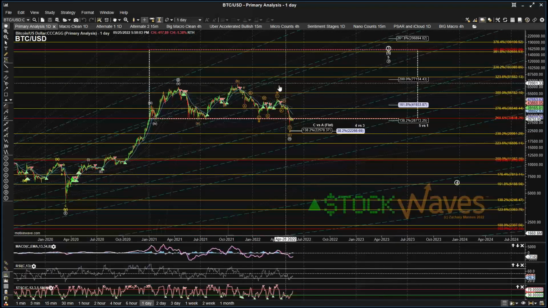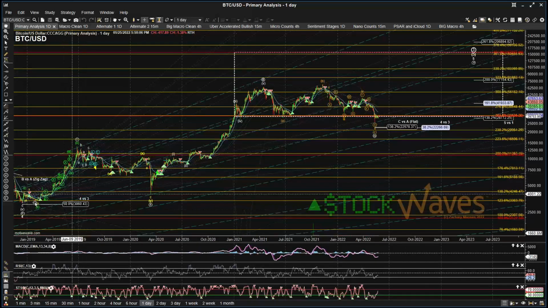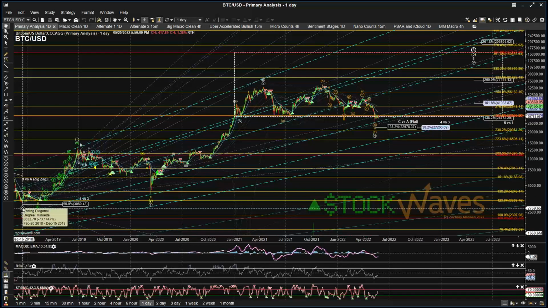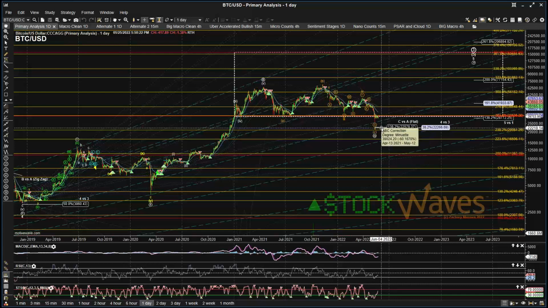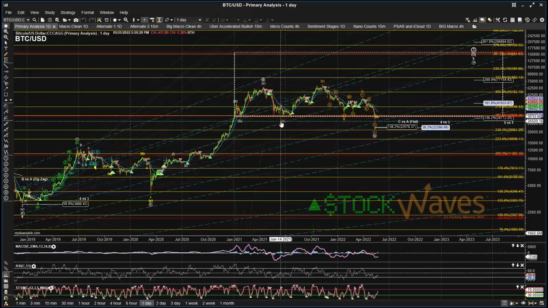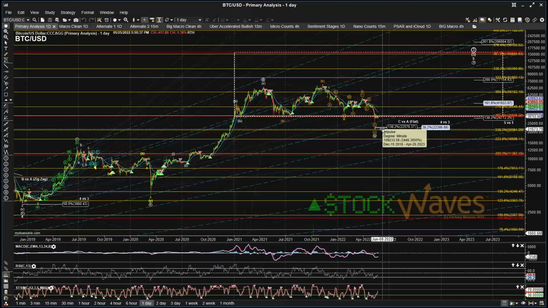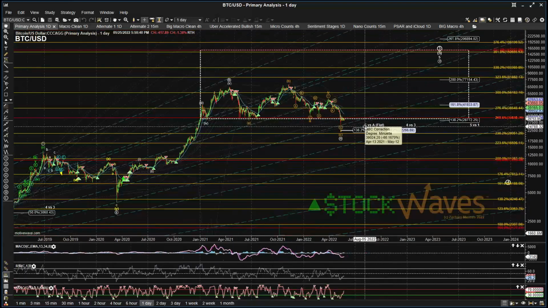Really looking for one more high as 5 waves up, as the fifth of 5 waves up off of the 2018 low. So we have a deep retrace for the wave 2. We have a wider flat that filled out for the wave 4, but still in normal fib support above a 382, although it has not bottomed and could still make a lower low. Although if it does drop to a lower low, I would probably recount this as a WX, and then this is A, B, C for a Y wave instead of the fifth wave down in orange, because that would be a little bit too long for a fifth wave.